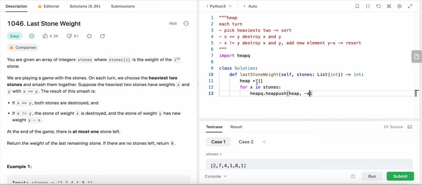But this default implementation, heapq, is a min heap. So that means the minimum value is at the top of the heap.